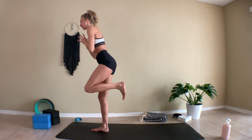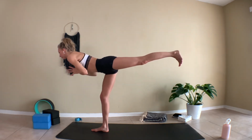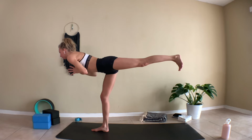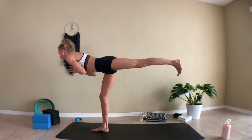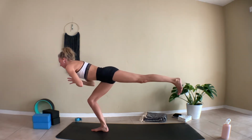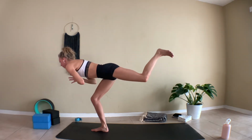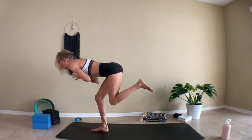Slowly extend your left leg back, coming into your modified warrior 3 here. Flex your back toes to the mat and really squeeze your left quad. Slowly start to bend your right knee, coming into your bent leg warrior 3. Bend your left knee, start to bring it in close, just behind your right knee.